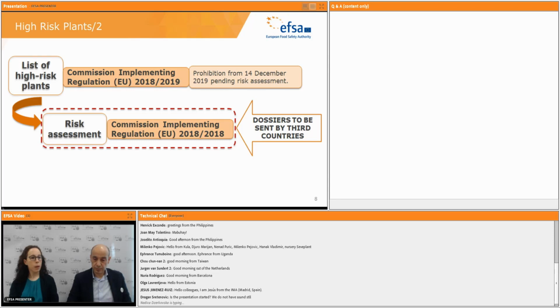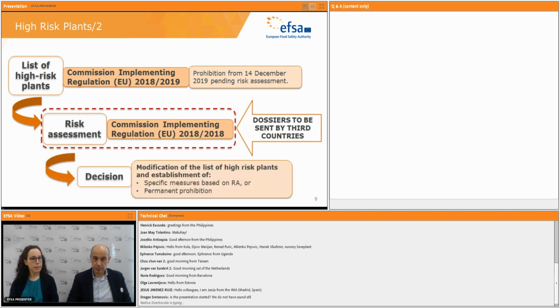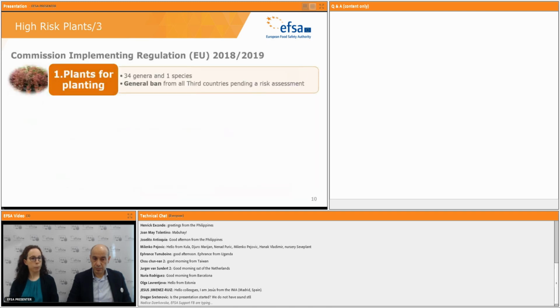All the information about the procedures to submit the dossier is contained in Commission Implementing Regulation 2018/2018, published in December last year. Once the risk assessment is completed, the European Commission will proceed with the decision and the modification of the list of high-risk plants and the establishment of specific measures based on the risk assessment, or a permanent prohibition.